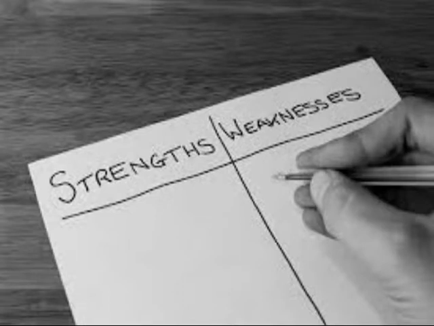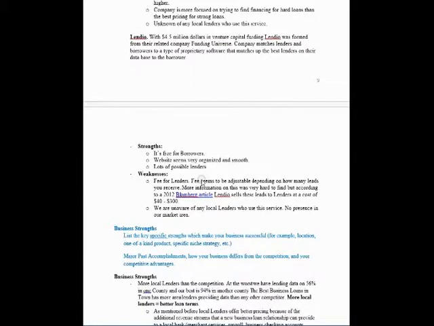Okay, now we get into the other section. Your business is where we're going to talk about the strengths of your business and the weaknesses of your business. Strengths of your businesses, you probably have them recited by heart. When you talk about your strengths of your businesses on your business plan, here's what you want to answer.